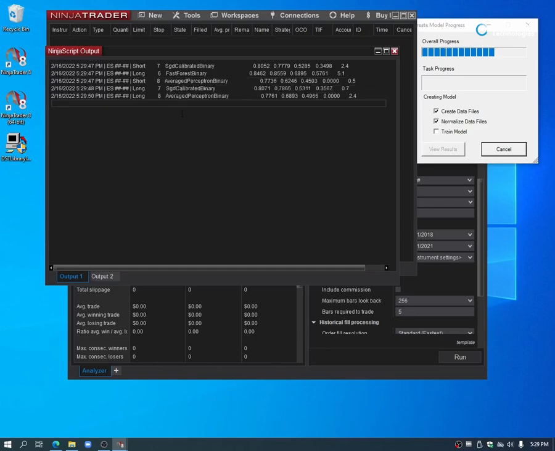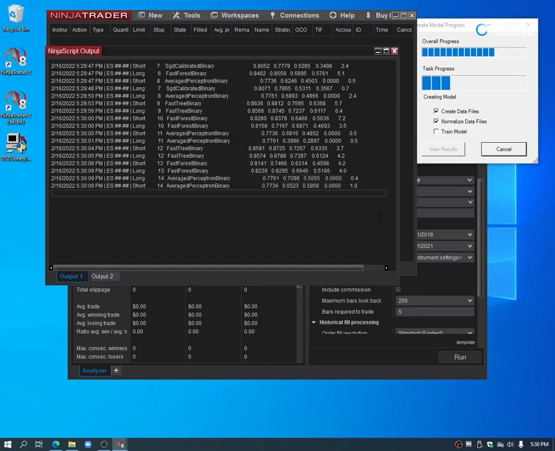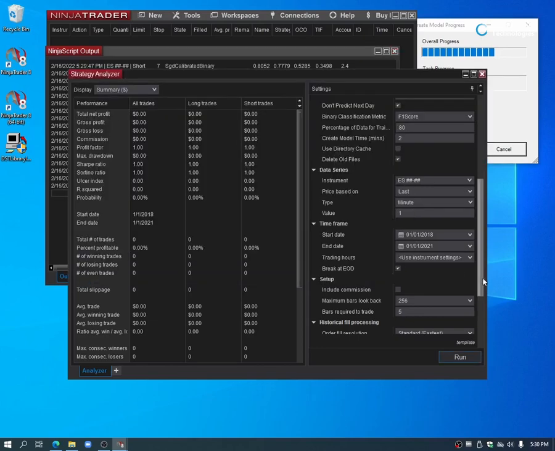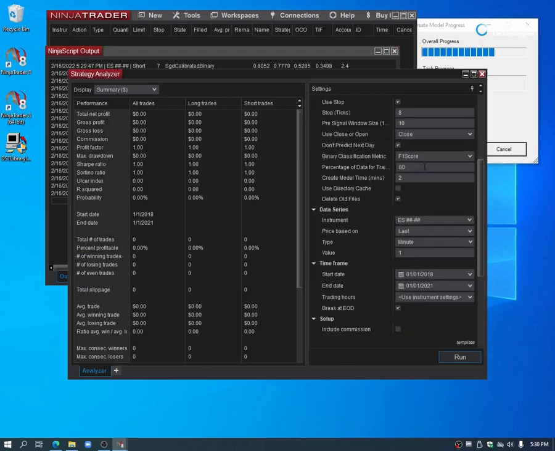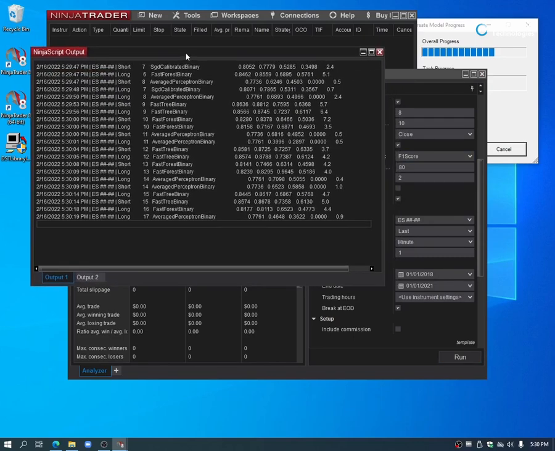What it's doing here is going through all the different machine learning algorithms it's going to try for our particular data set, and trying to find the best performing machine learning algorithm based on a classification metric. In our case here, our classification metric was the F1 score. And so it'll go through and try and find it, and you can leave that open, or if you don't want to look at it, you can close it.